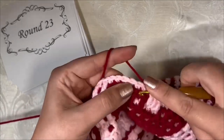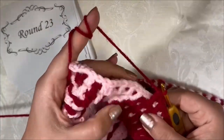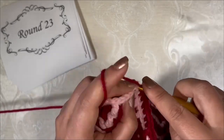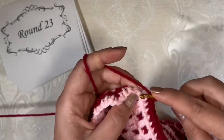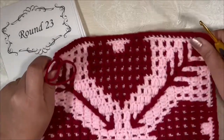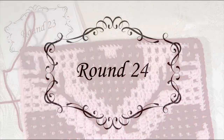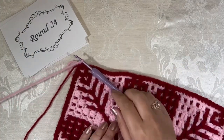So 7 single crochets here, then double, single, double, 14 single crochets, 1, 2, 3, 4, 5, 6, 7, 8, 9, 10, 11, 12, 13, 14, and the last stitch is a double crochet. So we have finished two sides of this round number 23. I'm going to finish this round and I'll be back with you for the round number 24. Round 23 is done and let us start working on round number 24.